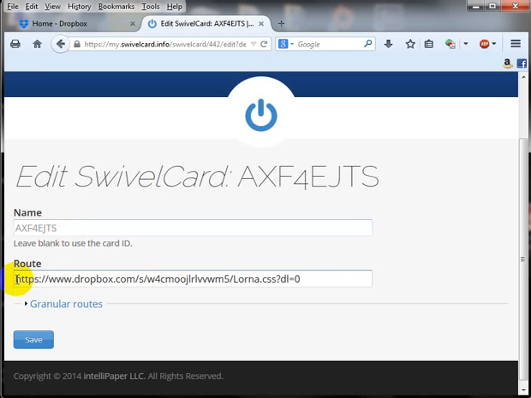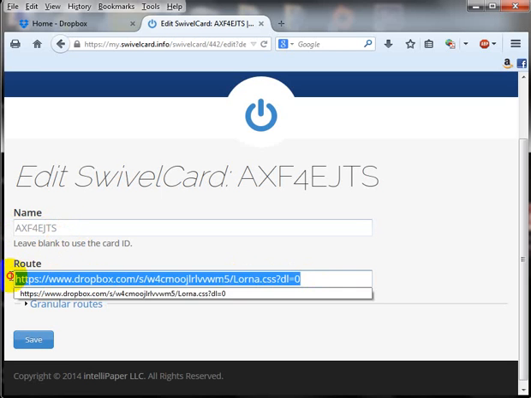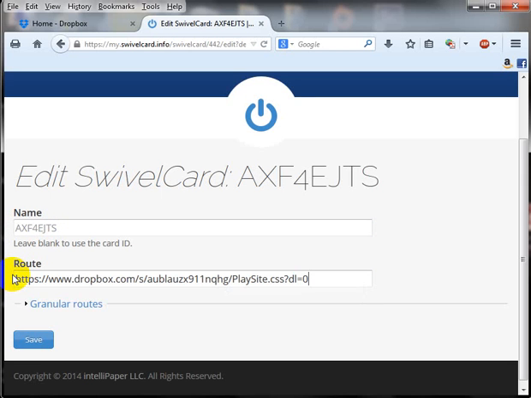This is the field we're interested in. We're going to highlight this because we're about to replace it. We're going to hold down Control and click V. V is for victory. Control V is paste. And you've just pasted the Dropbox.com link, playsite.css.